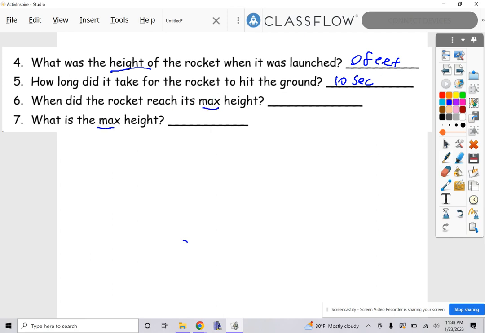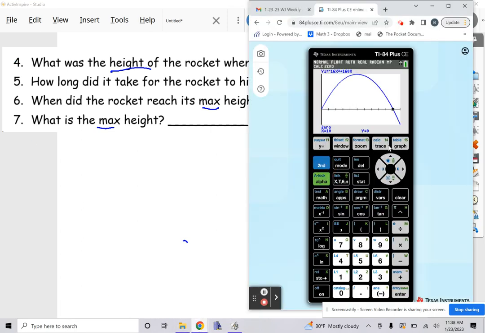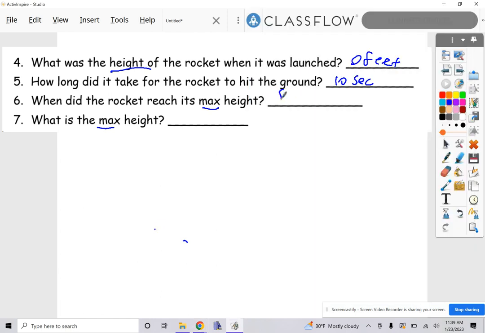Okay, when did it reach its max height, and what is the max height? So same idea, but with maximum. So max, move all the way left here. And again, too far is better. I wouldn't stop like right there. Keep going. Too far is better than not far enough. Okay, if you don't go far enough, it's going to find the maximum number, which may not be the actual maximum. Okay. So again, I got that 4.999999. I can assume 5 seconds at 400 feet.